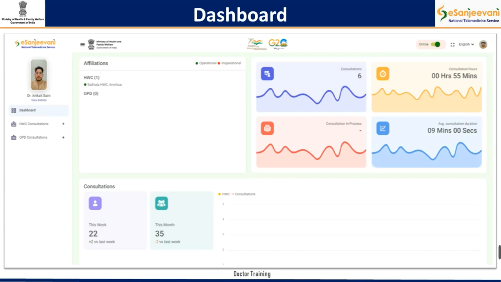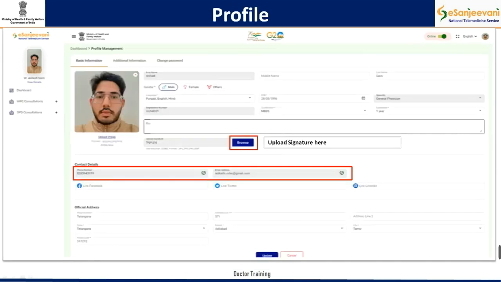There is the online or offline status of the doctor. A doctor can see his consultation duration, his average consultation duration, consultations which are in process, and the consultation hours. By clicking on the right top corner, the profile section, the doctor can edit his or her profile.